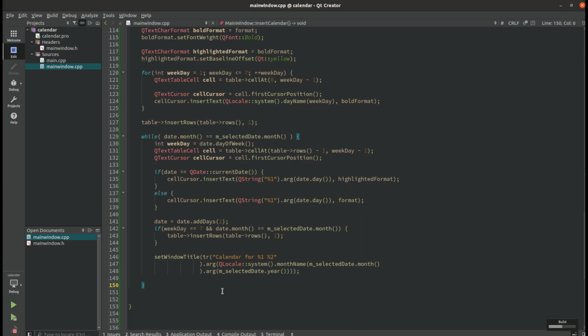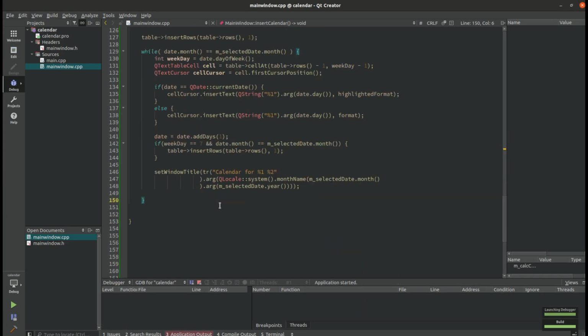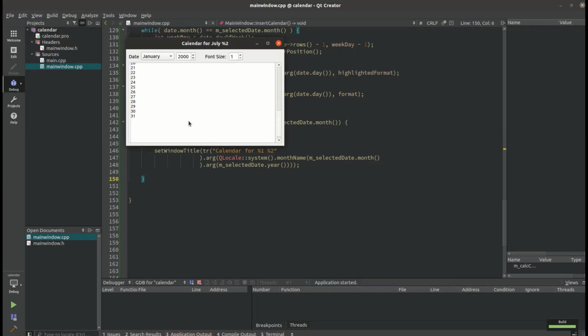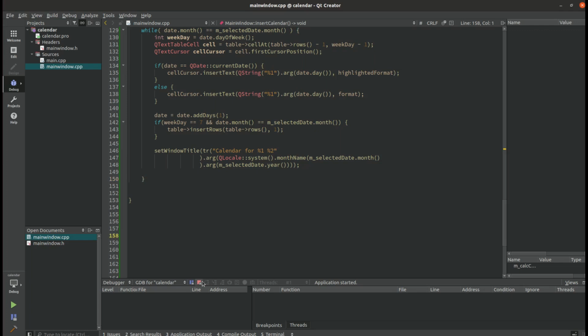And now I'll build it. Now let's see if it builds. It built, but here's the true question. What is going to happen now? Will it be chaos? Okay, so it's all in there, but for some reason, it's not formatting properly. So I need to debug this. So let's go ahead and debug.